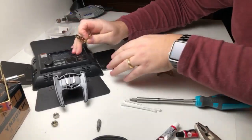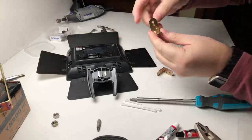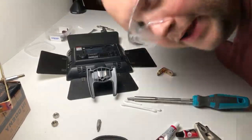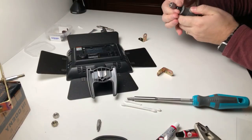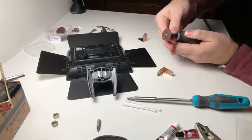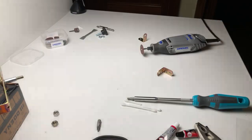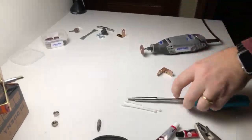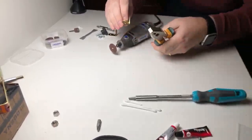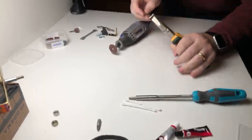So I need to just leave it like this. I just need to cut out from the hole up here, and for that I will use a Dremel. I am already using my safety glasses. At least this part is beautiful. I just remove this thing from here. It spills metal all around. Okay, then here. Exactly like this.